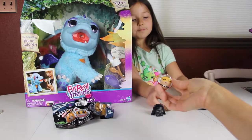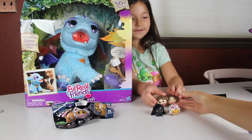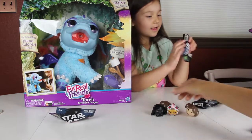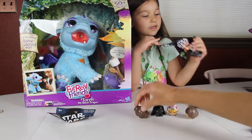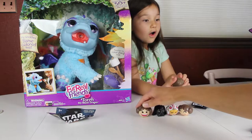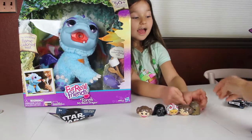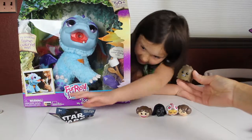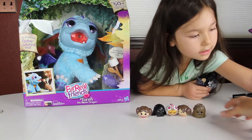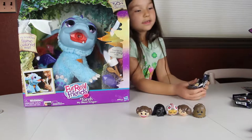This is from Me. Princess Leia too. Oh, that's cute. Oh my goodness. These are so adorable. Let us know in the comments below if you're collecting these too or which one's your favorite. Do you get a new one? Yeah, different expression. Now, I think this one might be the same as yesterday. We'll do a close-up here in a second. I'm just looking for it. Yep, it is. Is it the same? Yeah. Okay.